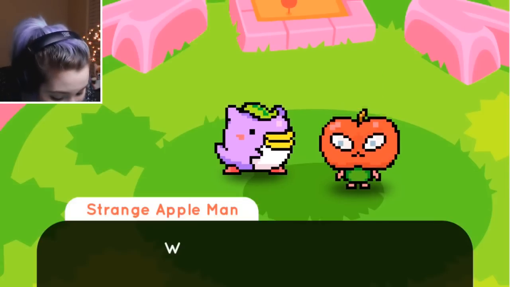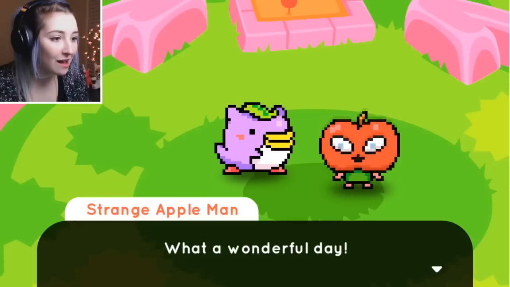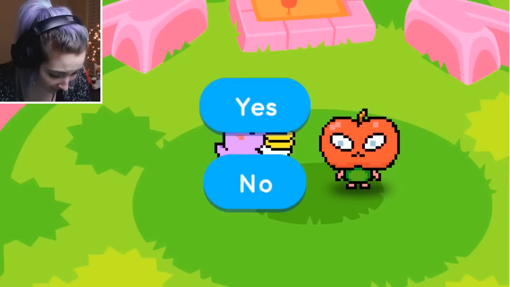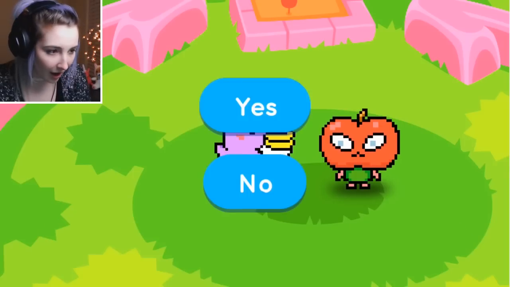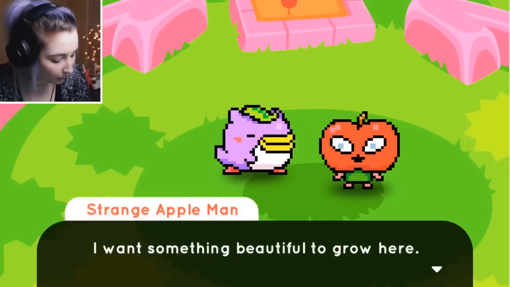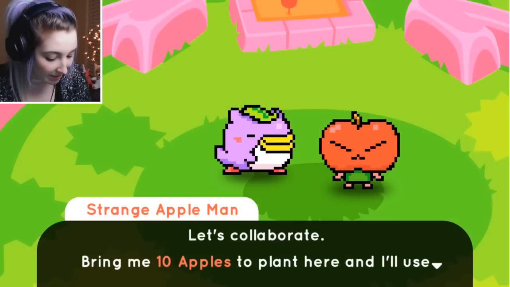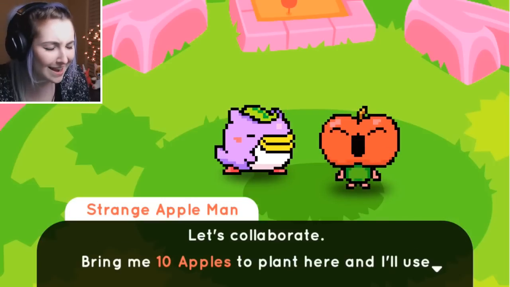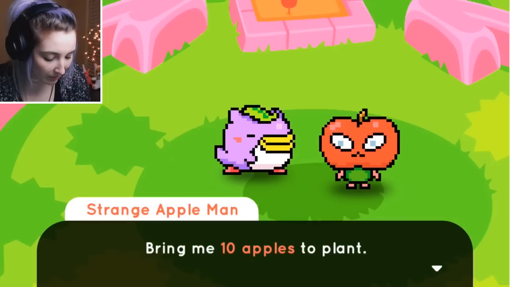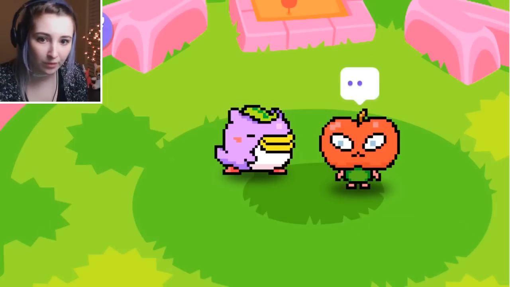What is this? Strange apple man. Yeah, I'll say. What a wonderful day. Do you see how fertile the ground is here? You must have a green thumb like me. I want something beautiful to grow here. Let's collaborate. Bring me 10 apples to plant here, and I'll use my incredible gardening talents.